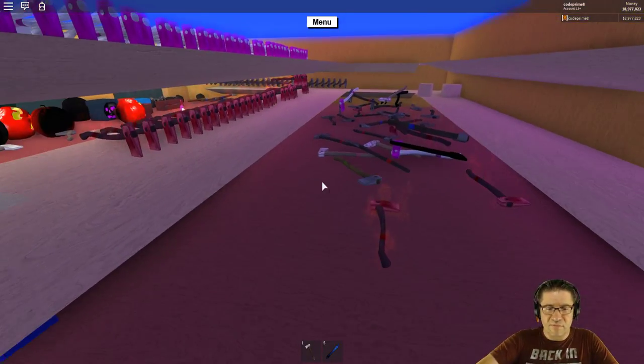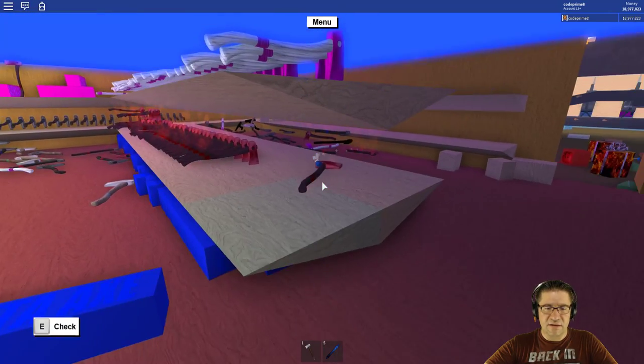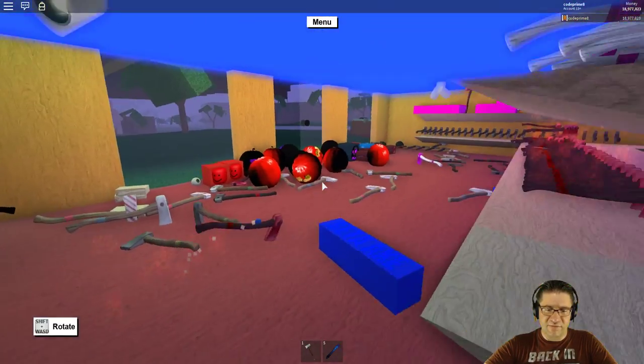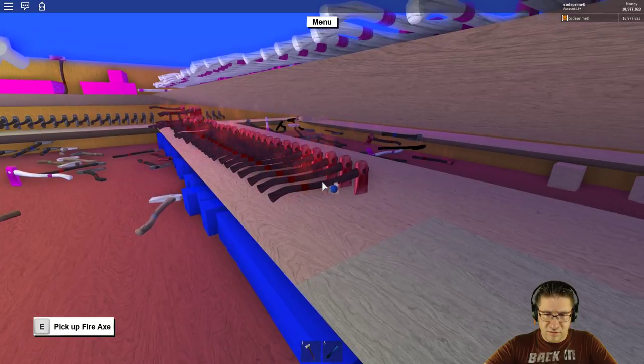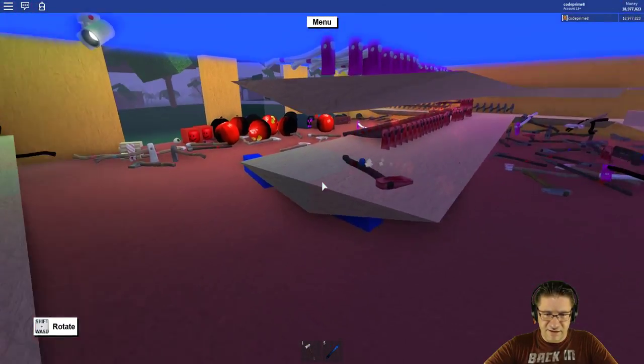All right. Well, let's take the fire axe. Place it right here. By the way, if you've never had a fire axe before, these things are amazing on lava wood. Come on, get it on there. Good. Fire axe. There's another fire axe right there.